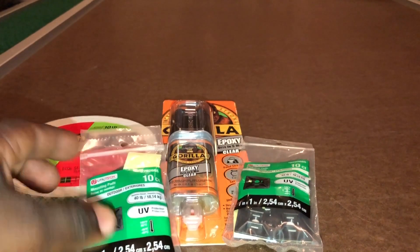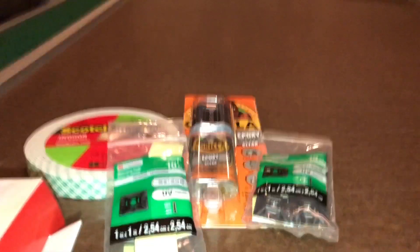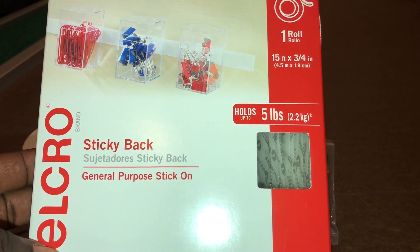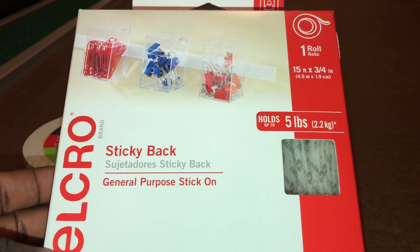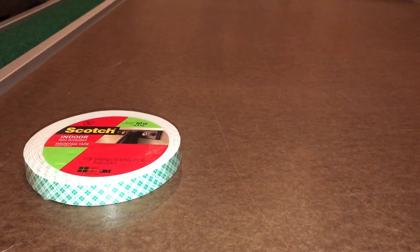This board is going to have 10 high-speed motors on it. The next thing I'm going to be working with is sticky-back velcro — I'm going to show you guys how this is going to work. I'm going to be disassembling this thing really quickly so you guys can see how this is going to work. I want to give you guys an idea of how this build is going to be set up. I'll move my grass for a second because I don't have any of this stuff tied down yet.